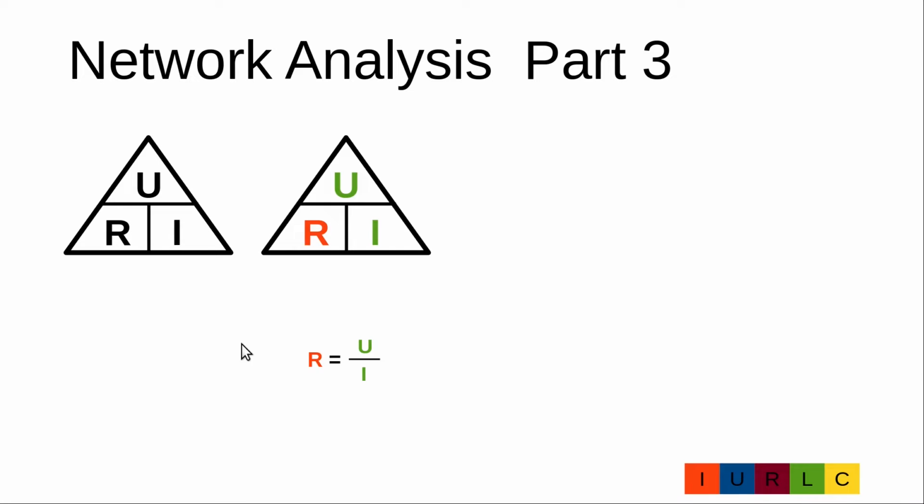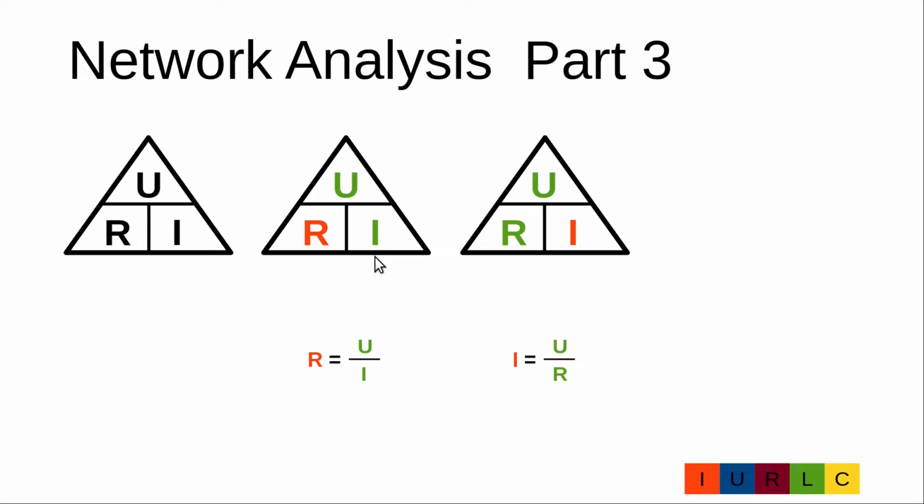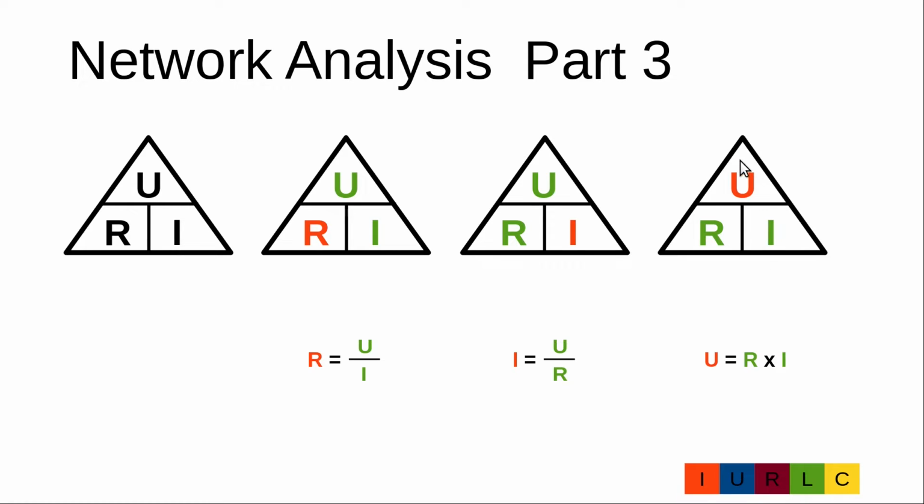In the base form, Ohm's law is R is U divided by I, and you can see here you have R, and U is at the top and I is at the bottom, U divided by I. In the next form we are looking for the current: I is at the bottom, U is at the top and R is at the bottom, so I is U divided by R. And finally we look for U: here R and I are on the same level, so it's R multiplied by I.